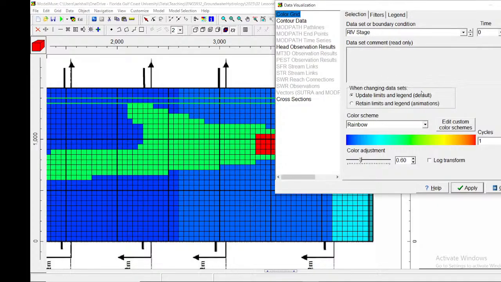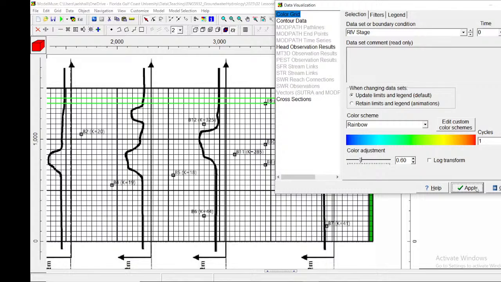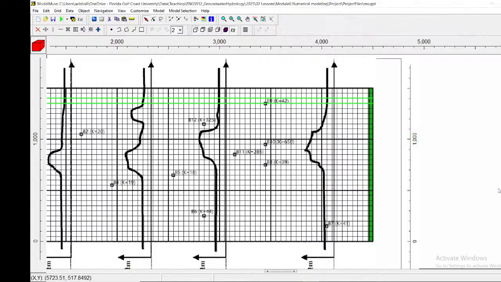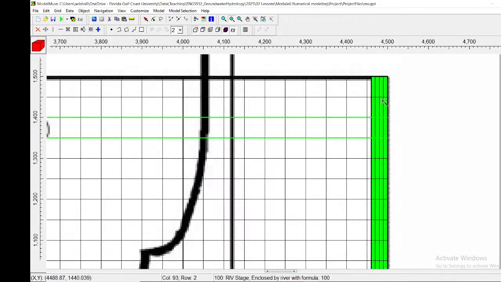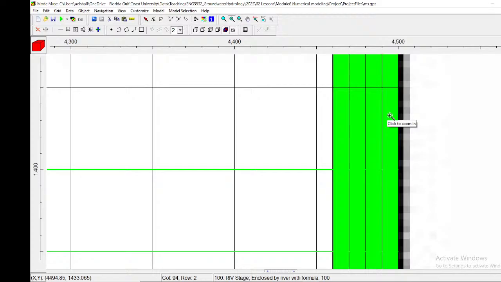Let's just select the river stage, apply. And yeah, that seems correct. 100. If you want to make sure here, see, this is 100, this is 100, this is 100, this is 100, and this is nothing. So that's correct.